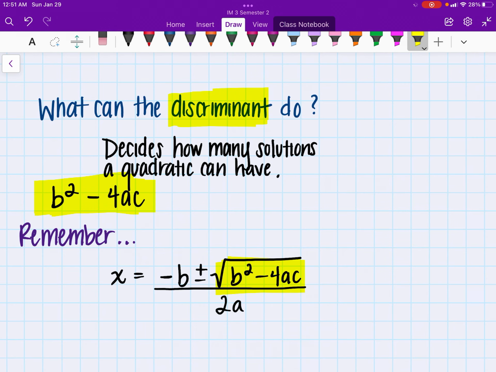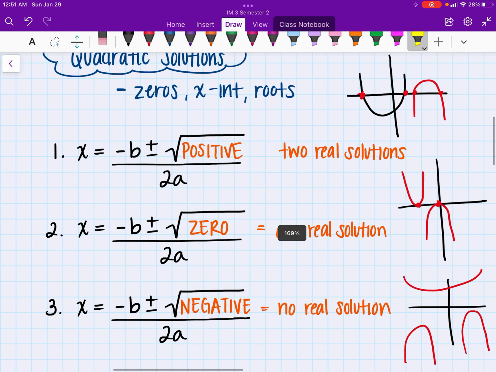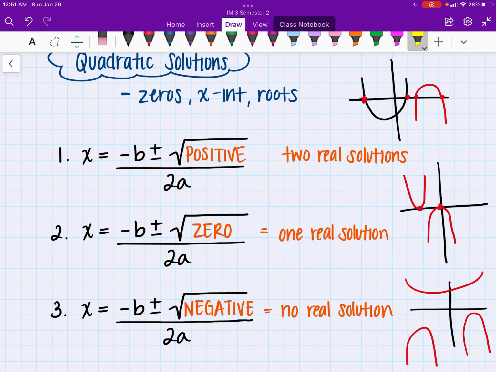So let's go ahead and take a look at this next thing here. This talks about how many solutions we should expect based on the type of number we have. The type of number we could get could be a positive, it could be a 0, or it could be a negative. Starting off with the first one, if I get a positive result within the discriminant, once again, guys, the discriminant is the expression of b squared minus 4ac. So you do have to identify a, b, and c, which is the leading coefficient, x coefficient, and constant. Use substitution to solve for that expression.